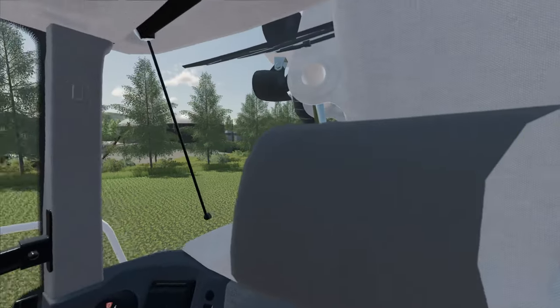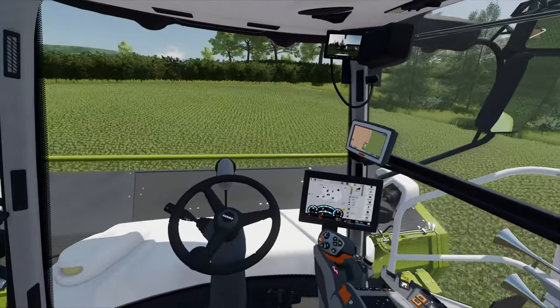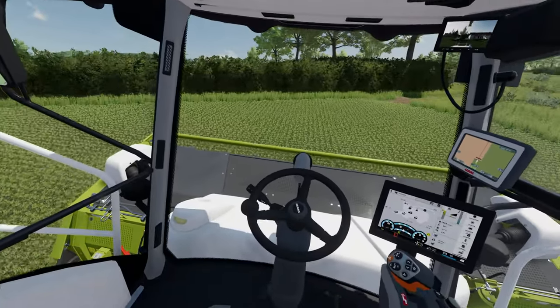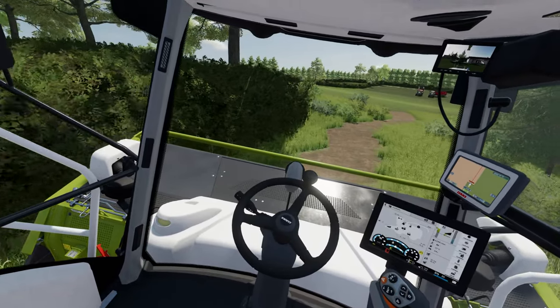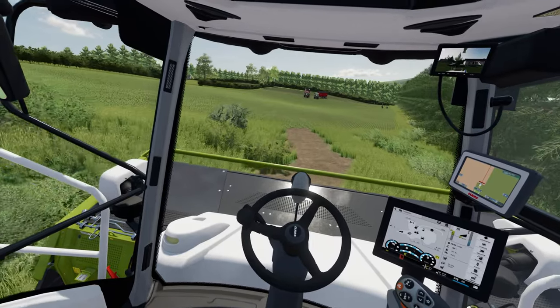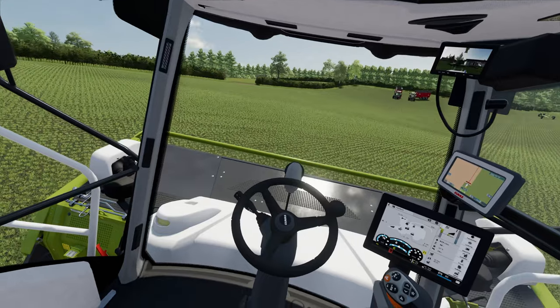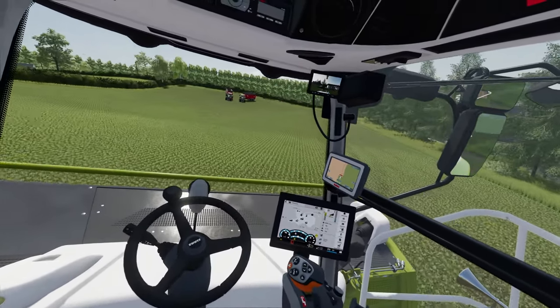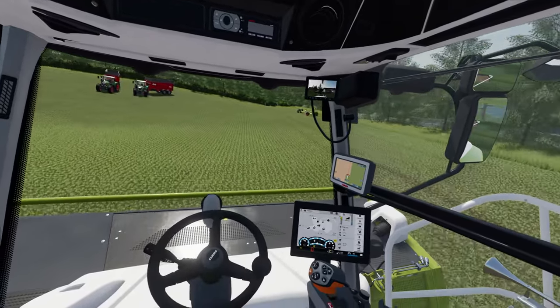But yeah, we're making some good ground. Let's just get all the pipe put in there. Don't want to bend that around any trees either, and then yeah, we'll be good. But yeah, two trailers on the go now, as you can see, which is fantastic. Makes it a lot easier, especially in that field I found there. Over we go, and then we'll get this all done and dusted nice and easy and quick there.